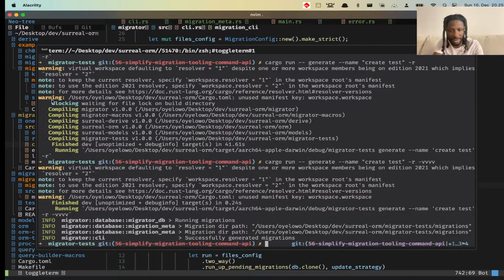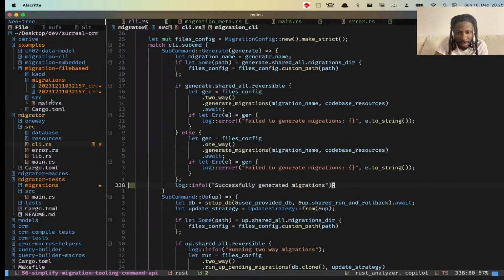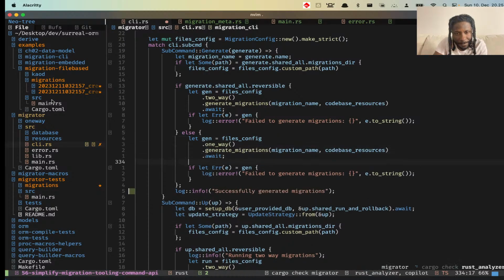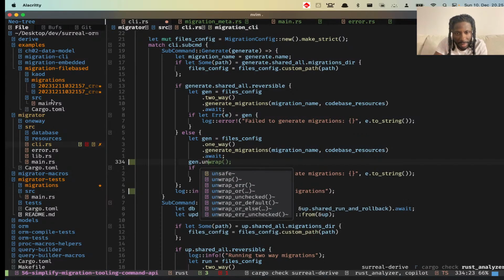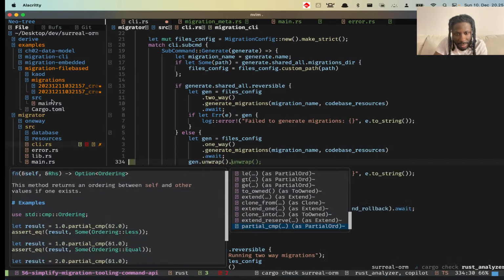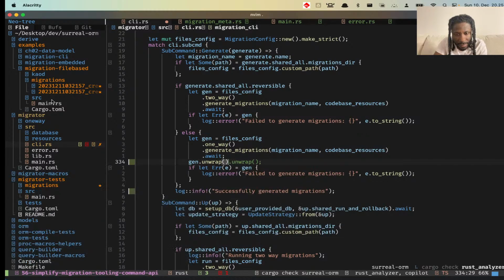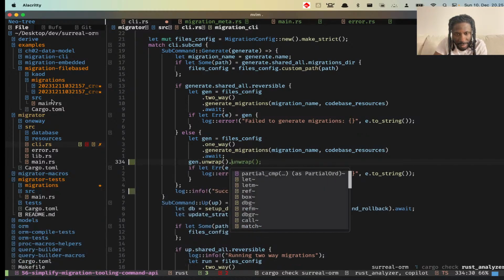So we got information: running migration, migration directory path, and successfully generated migrations. I don't know if we want to specify the migration names.